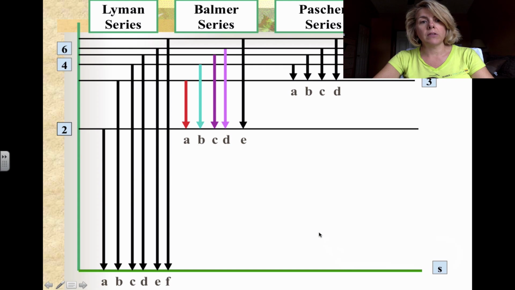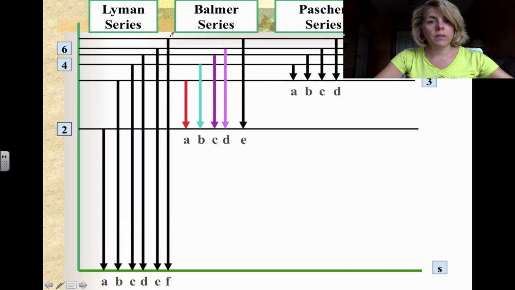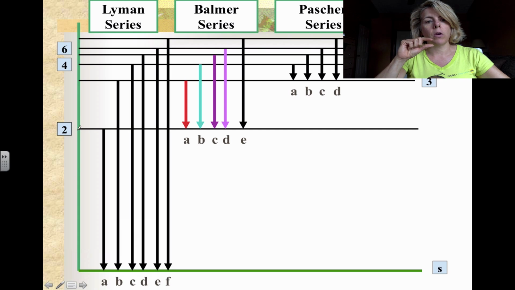Okay, this is a representation of the lines for each series. These are energy levels. So for each series, we're talking about a different set of energy levels. Notice that the top line is actually infinity. All of these energy levels eventually reach infinity. The closer you get to infinity, the more narrow the difference between the energy levels. Like I was telling you about that picture from 2 slides ago, there's a big difference between the first and second energy levels. It's the biggest compared to the other series of energy levels.